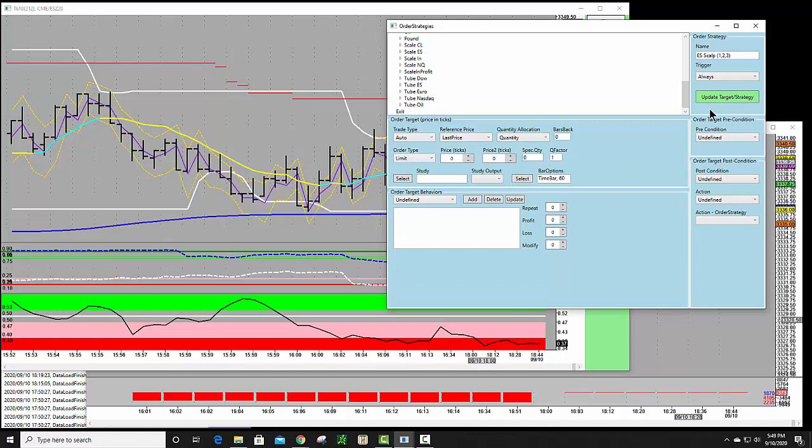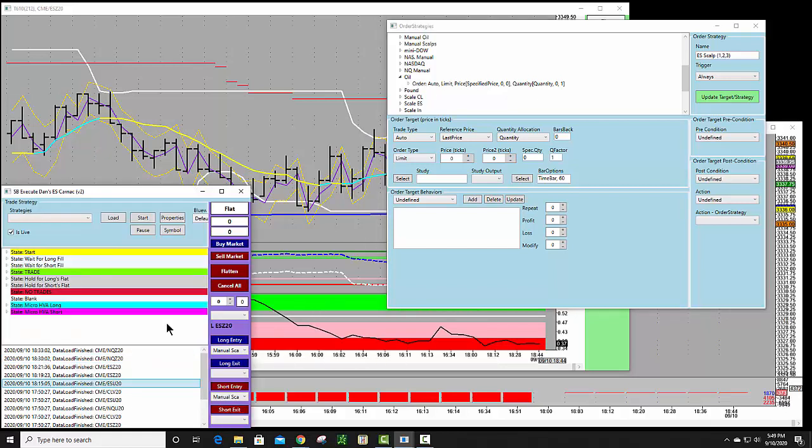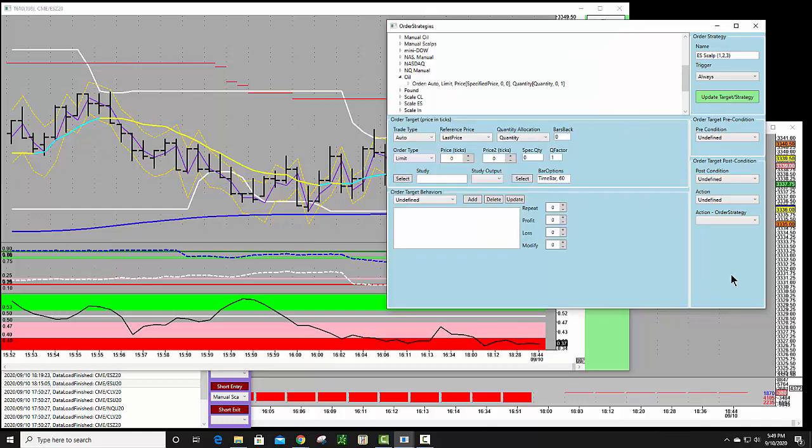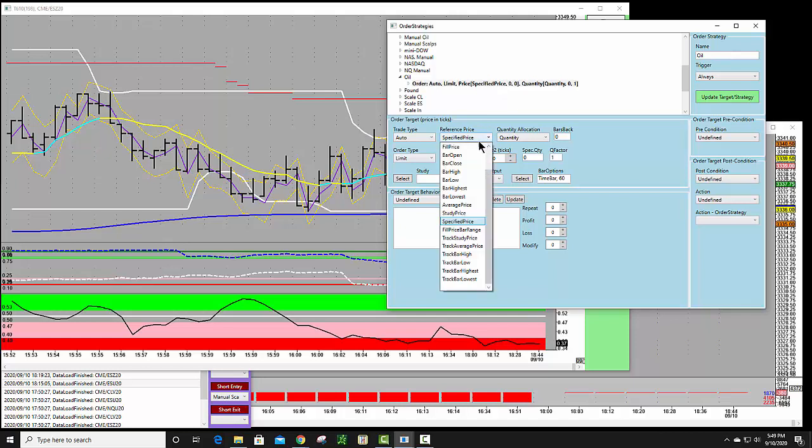Now, some of you may have oil. This is very specific now, folks. So those of you who trade oil, it reads specified price here. So if you have oil in your strategy builder loaded for long or short entry, that is going to be looking for your fast entries for trending trades, and it really needs to be last price. So please check that if you trade oil, last price, and click update, and you're good to go.